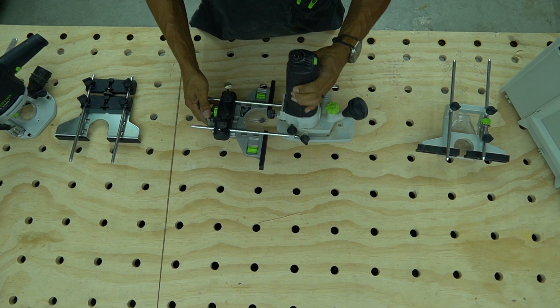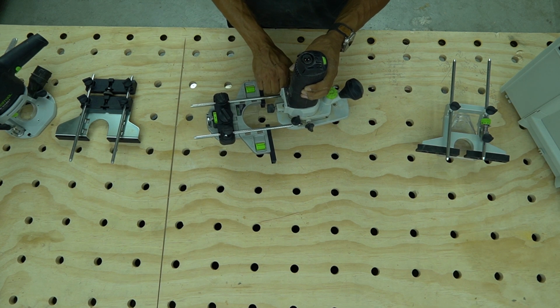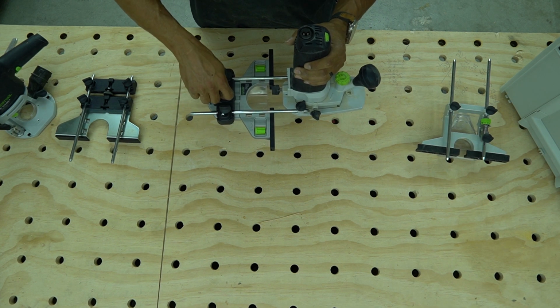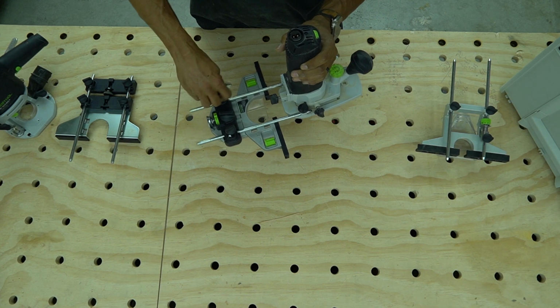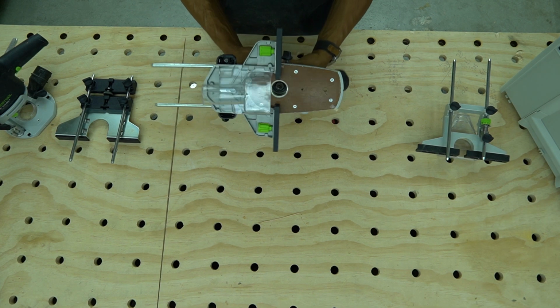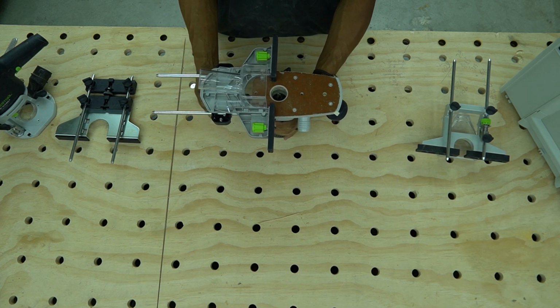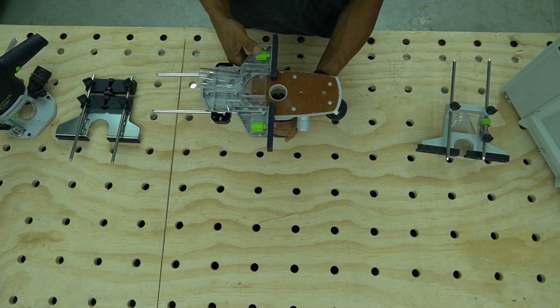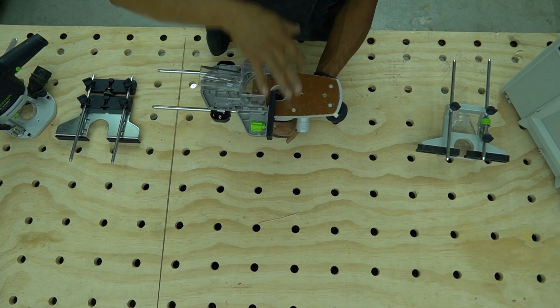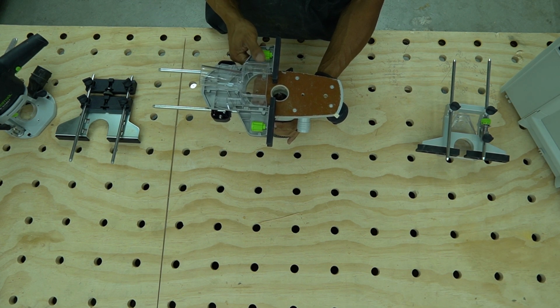And as you see, it doesn't go very far into the MFK base. And then you would loosen this portion here, slide this in. Let's take a look at it from the other side. You can see where it is in relationship to. And then I can adjust these fences, and move them in and out accordingly, tighten them down.